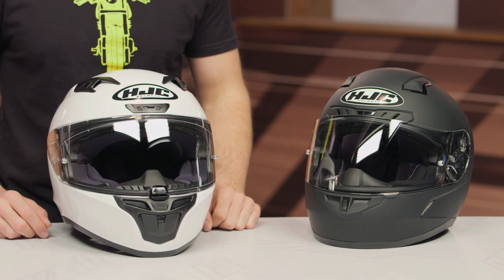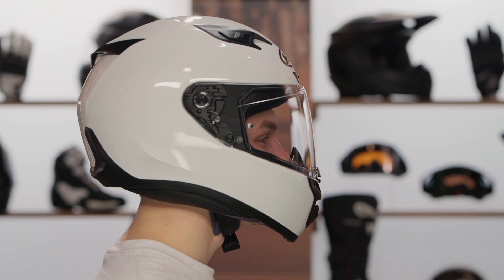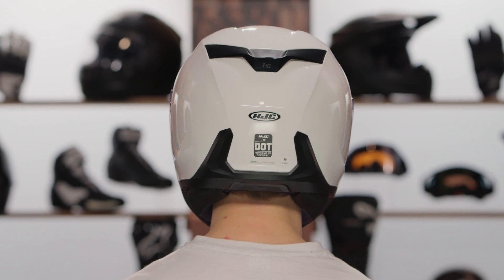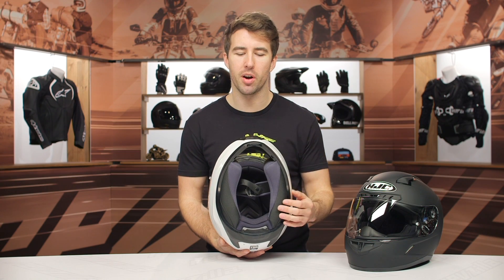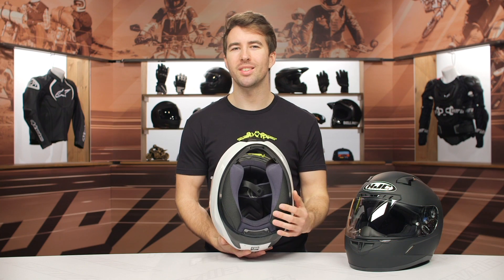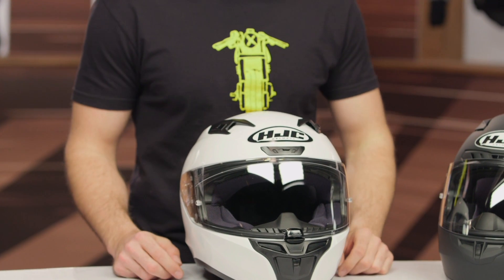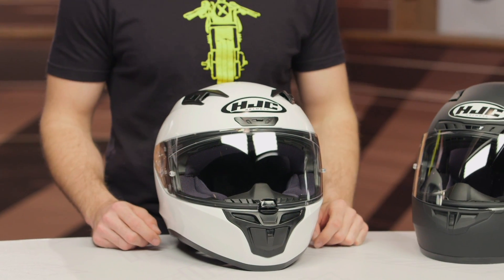I definitely want to drive that home. The internal shape is going to be an intermediate oval, so it's a bit more elongated front to back than it is side to side — so keep that in mind. The cheeks felt a little bit snug when I first tried this helmet on, but I'd certainly say that it's fitting true to size. I typically wear a size medium in most of my riding helmets, and the medium fits me just fine — I measure just at 22 and a half inches around the full circumference of my head.